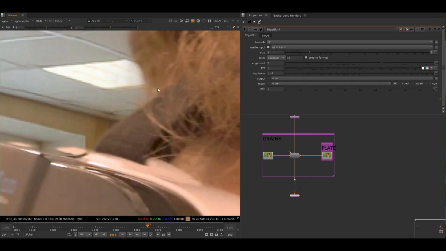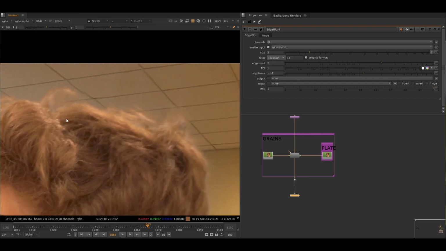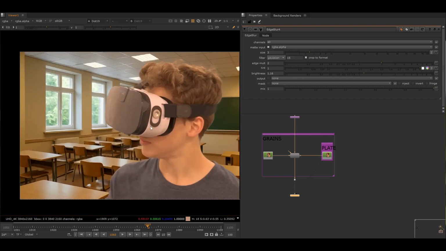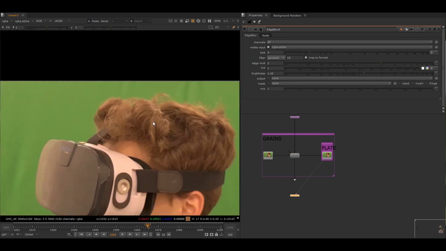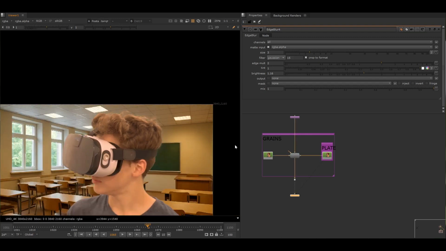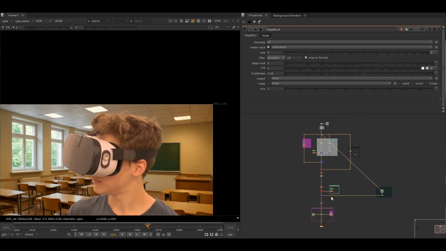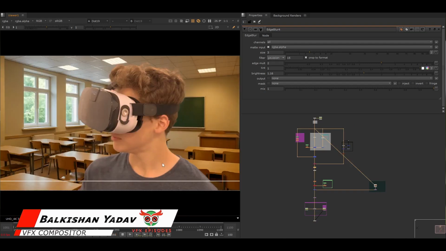You can see a lot of details are there, almost every detail is there. But definitely when we do edge blending, and we do a separate class for edge blending, then you will get to know how to fix edges for any type of shot. Okay, and this is actually very short, so it's looking very good.